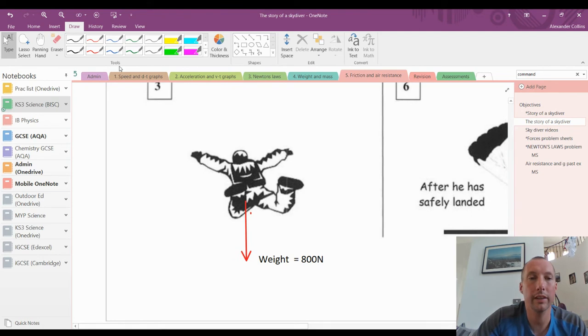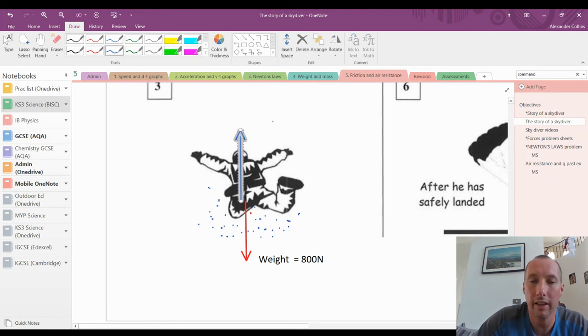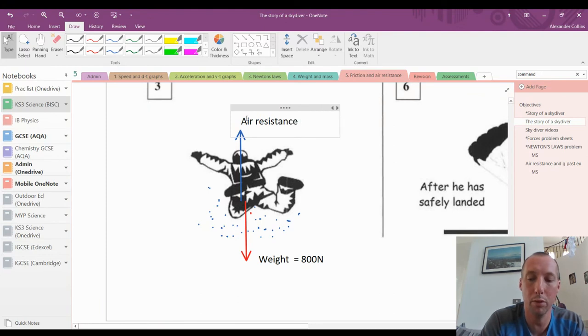So the skydiver continues falling downwards, getting faster and faster, still passing through all these air particles. In fact, now, because he's going faster, he's going to be hitting even more air particles every second. Because of that, we're going to get an even bigger force of air resistance, because the faster you go, the bigger air resistance gets. So this arrow's got bigger than last time, and it will keep getting bigger until eventually that force of air resistance gets so big that it balances the weight. So you notice now I've got two arrows the same size, and my numbers are the same. So at this point, we have balanced forces.